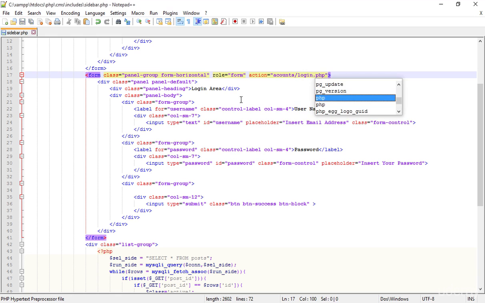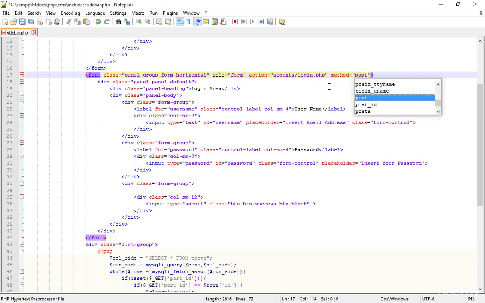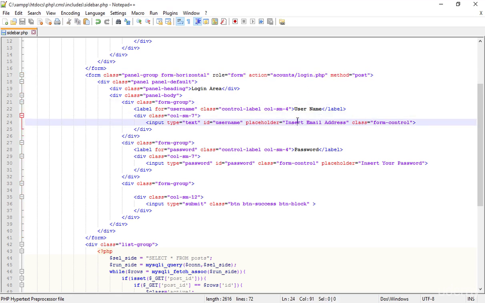Now save that. Then press enter and type method and mention post. I'm not sending any kind of image here, but obviously the method should be post because the data is confidential, the username and the password.